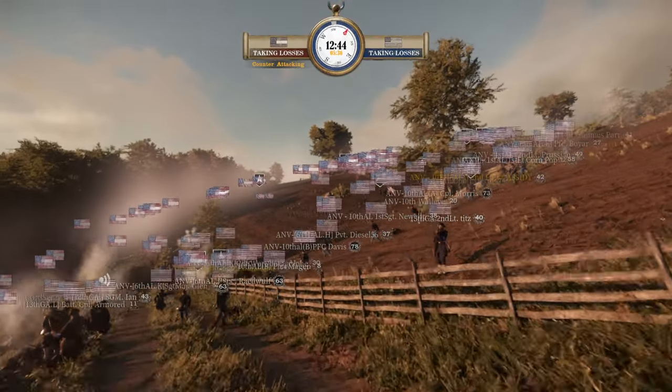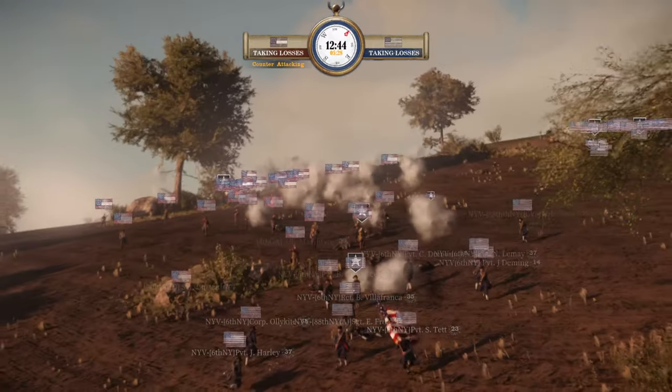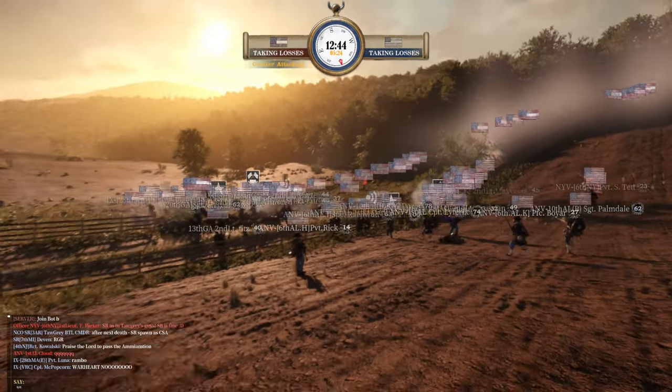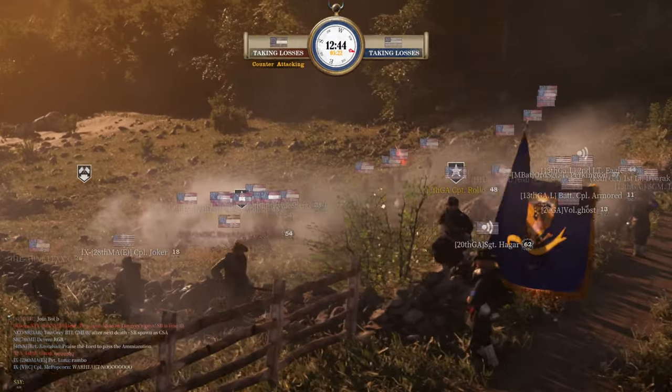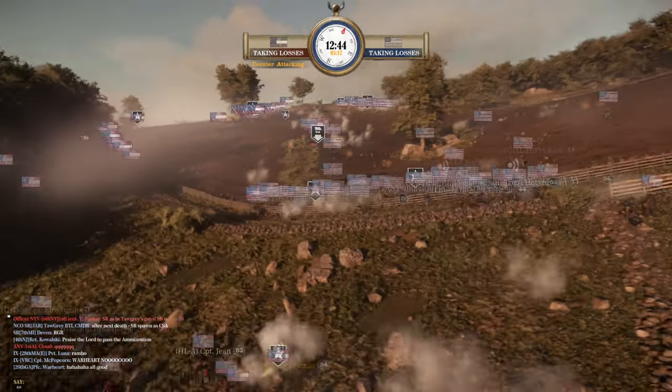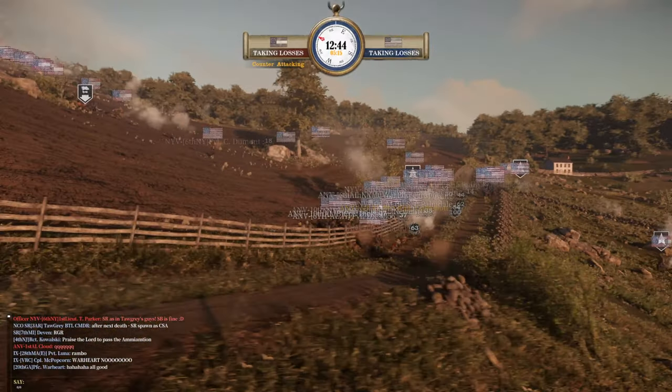On the right. Good job by the Union flooding in now. CSA trying to intercept where they can. It's a general melee right now. Good reaction by both teams, to be frank. I don't know if 52nd New York's here.